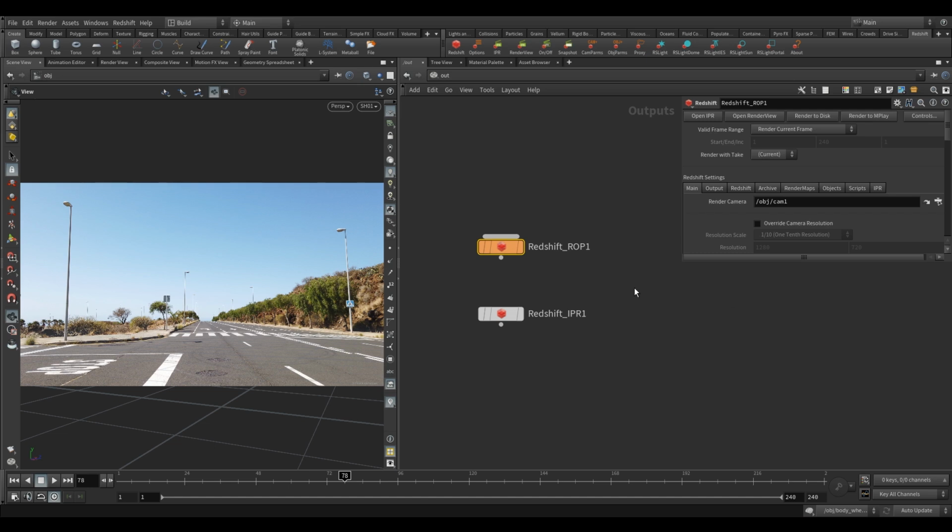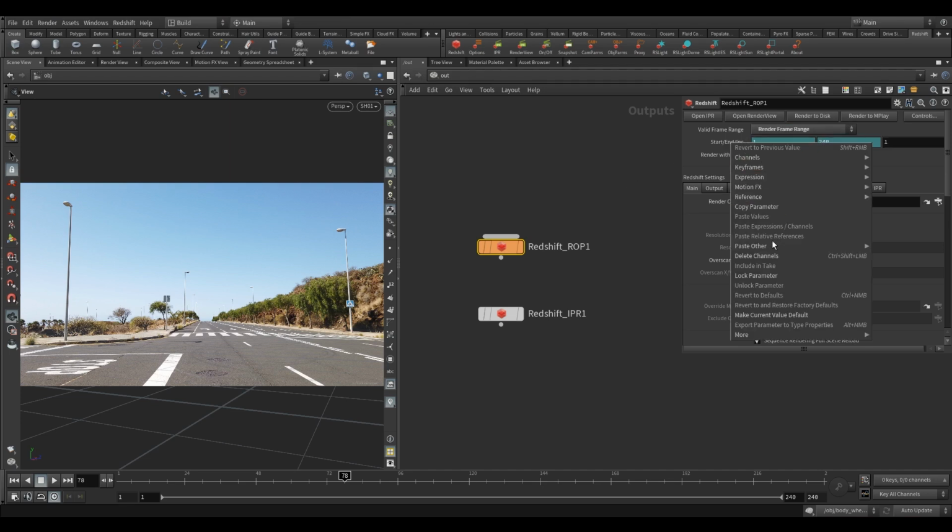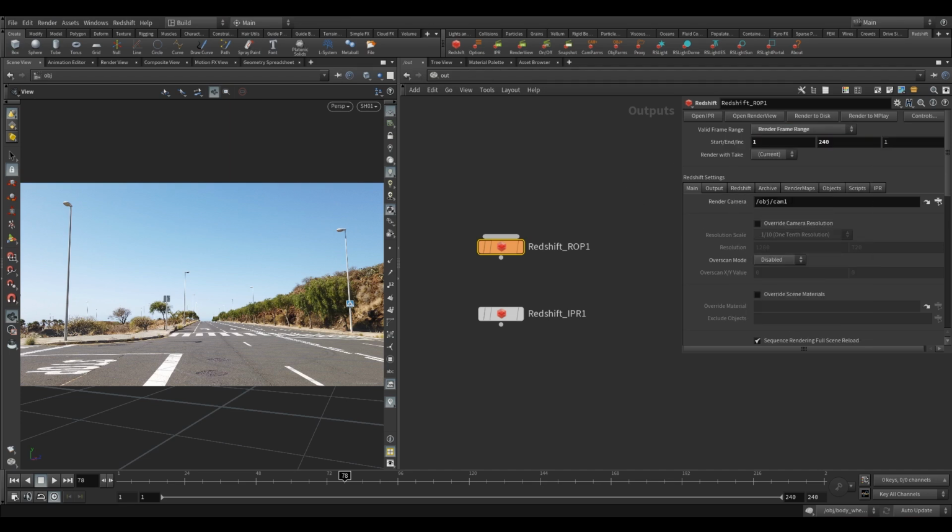So we're going to want to render a range, frame range. So not everything. I'm going to do from frame 48. You can do less or more if you like, obviously within the boundaries of the animation and the simulation that we've got. I'm going to do to 140, and then for the resolution I'm going to go to user specified resolution, and I'm going to do 1920 by 1080.